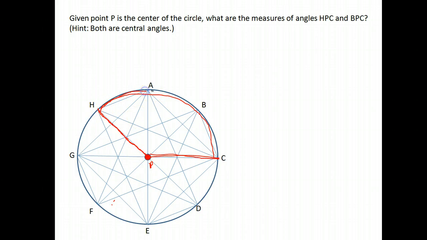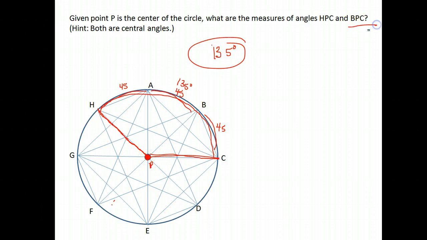Well, we have 1, 2, 3 sections. And again, we decided since there were 8 even sections, divided into 360, they were 45 degrees each. 3 of them together would be 135. We put them all together. So the measure of angle HPC is 135 degrees. Okay, so remember, if it's at the center, it's equal. You don't have to cut it in half, and this angle was at the center.